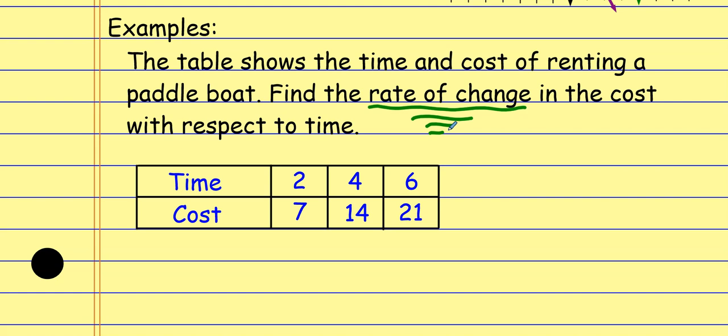So something like this guy, this is a table of values. Think about it in change in y over change in x. Like if this was our x values and this was our y values, input and output, right? It just happens to be time and cost, t and c this time. So input, output, look at the change in x. It's going up by 2 each time, right? And now look at the change in y. Y is going up by 7 each time. All right, so if I think of this like slope, the slope would be change in y, which is 7, over change in x, which is 2. And when I do that, in algebra, we would just leave it as 7 over 2, right?